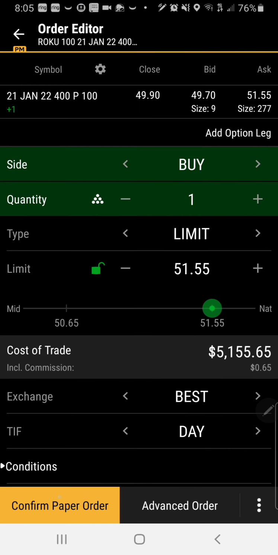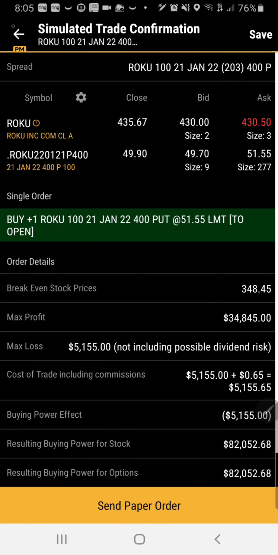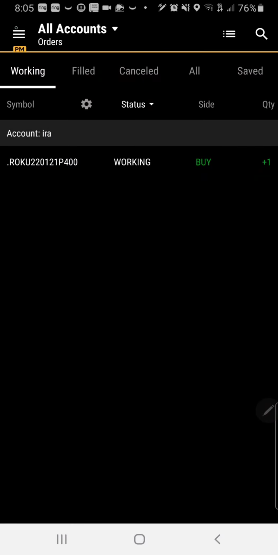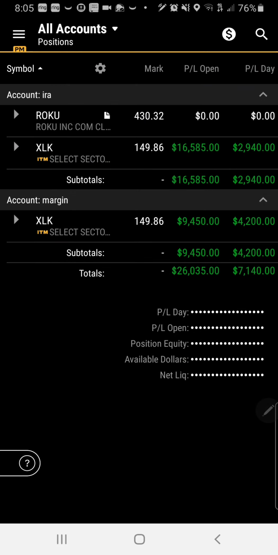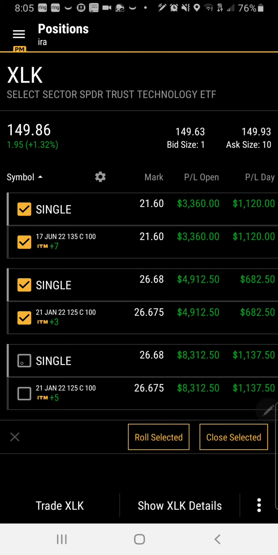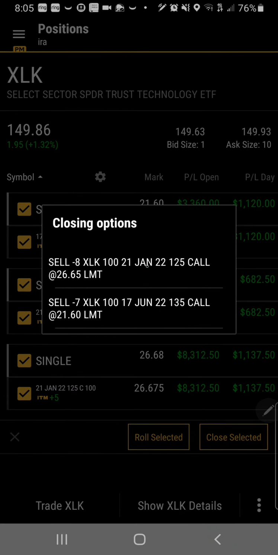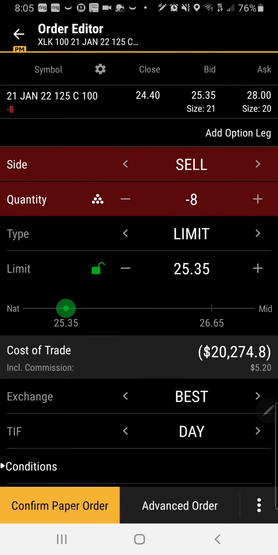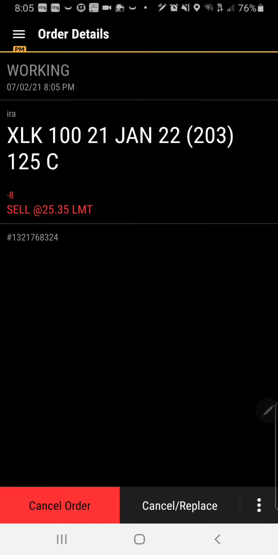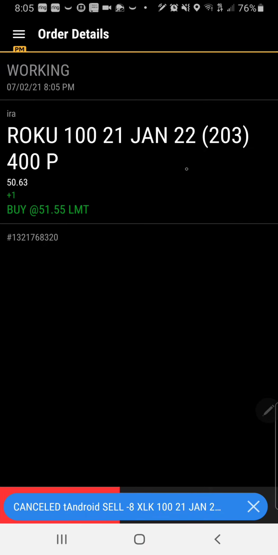To put a trade on, this is simple. You just press review, confirm paper order, and send your paper order. Once you do that, you'd have the order on. So let's go to my paper trade account. I forgot these even existed, but they're there. So let's pretend like we wanted to close this. If we wanted to close a trade, we'd select them. We'd select sell, confirm the paper order, send the paper order. Same exact thing. So let's go ahead and cancel these. The market's closed anyway, and I believe the paper trades only work when the market is actually open.